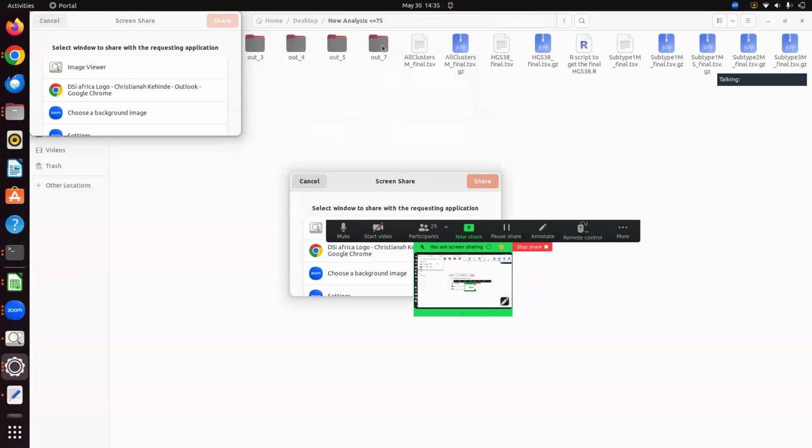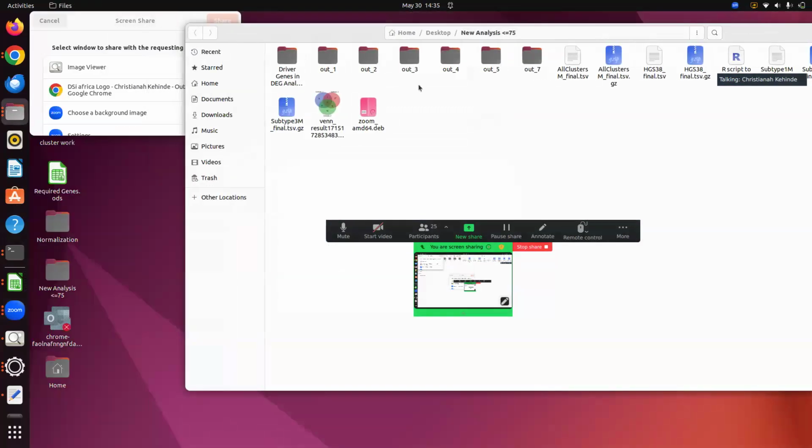So you can see the folder that was indicated, so it's already included here. You can check how your simulation is progressing. I don't know what's happening, it's not opening yet. Yeah, okay, cool.